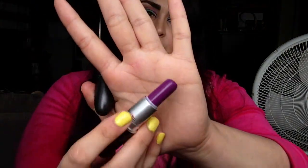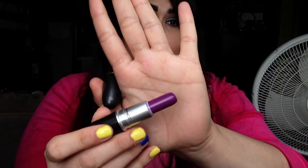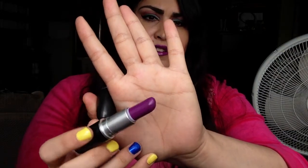So here we go. It's a very bright purple. It leans blue, but it's still got a nice red base. It's still very wearable on all different skin tones. It's very true to the tube. I'm wearing the Heroine lip gloss over it. It's very hard to find a dupe of this specific color, and this is a matte. They're all mattes. All the fashion sets are matte. They're creamy. They're not drying. They're not as drying as Ruby Woo, but they are not glossy. They're not moisturizing, but they're not drying. You won't be left with terribly chapped lips after you wear them.